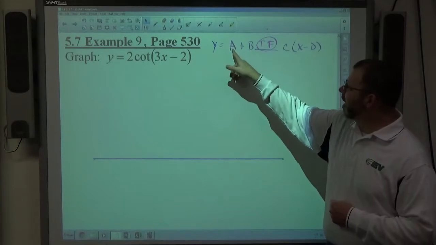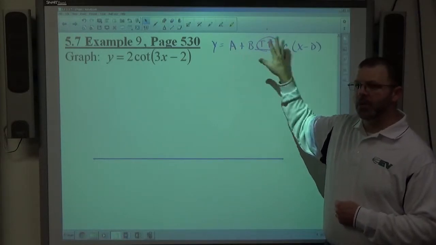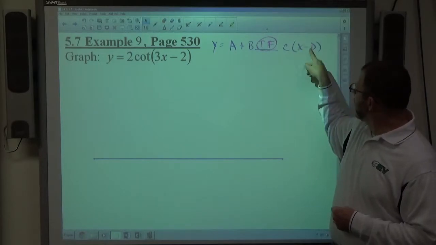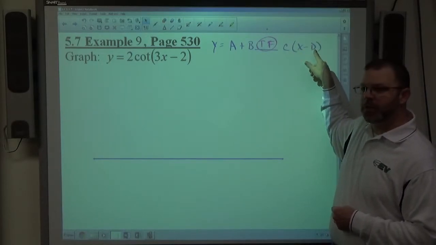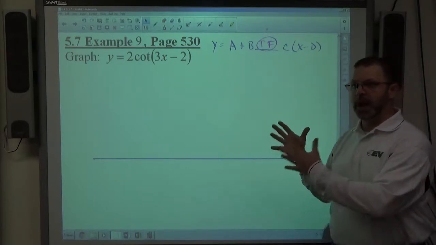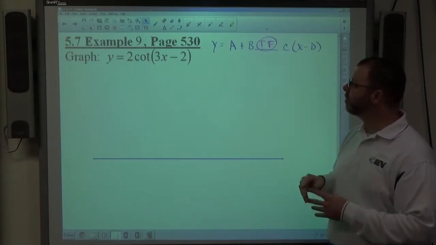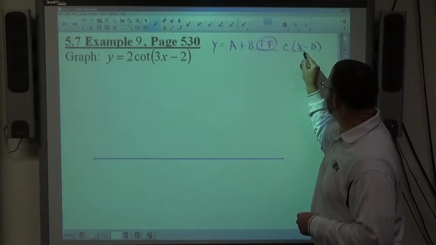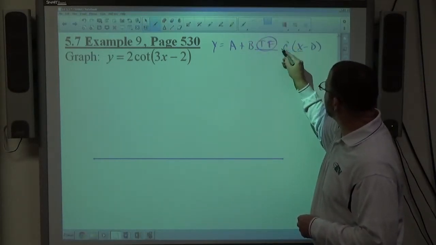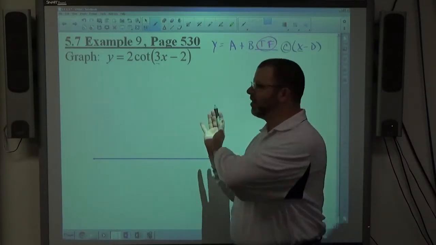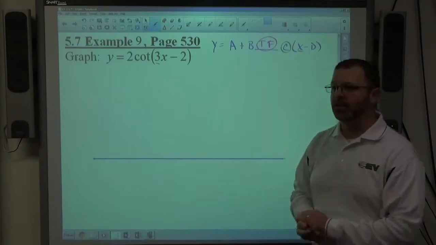So if I'm adding or subtracting a number from the overall function, it's going to move the graph up or down. If I'm adding or subtracting inside here, it's going to be moving left to right, opposite of what you see. So minus d, d is always going to be opposite the sign that you see in there. And just like yesterday, this has to be x, so if there's anything in front of x, that's what c becomes. So looking at this, c is going to equal 3. But I have to extract the 3 to get the correct d, so make sure that happens.